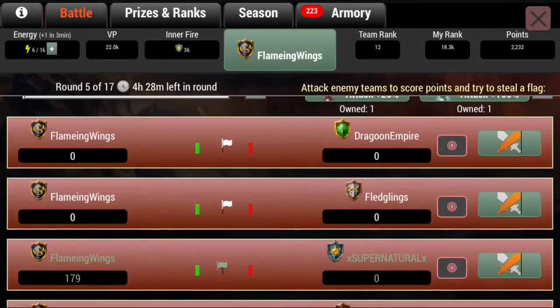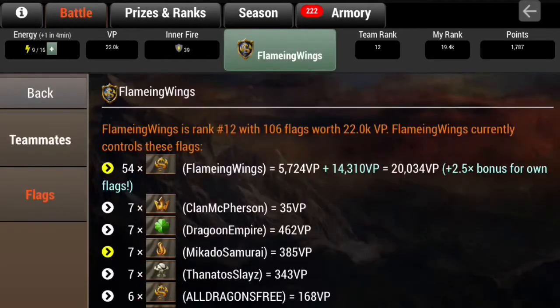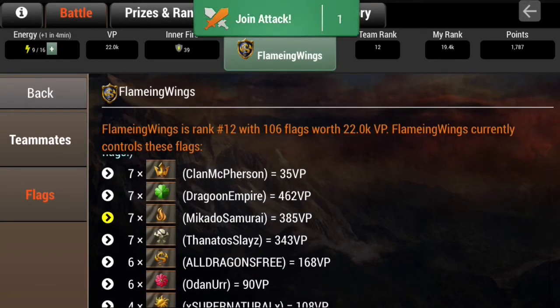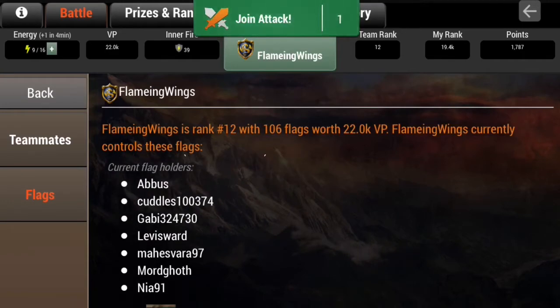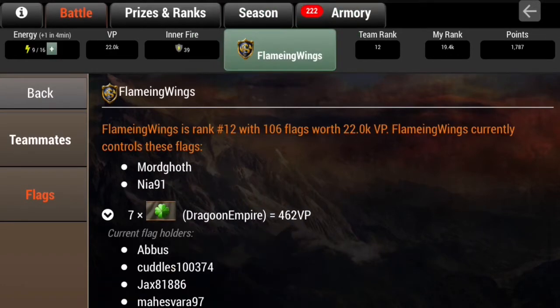So as you look at the other teams, if you click on this Flaming Wings button, if you start right off the bat and you hit that little emblem right up front, it'll show you how many flags and points you currently have, and how many points other teams are worth. Also, if you click on this little button here, it'll tell you which one of your teammates are holding the most flags for that team.